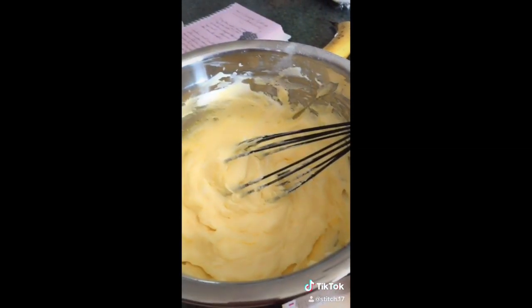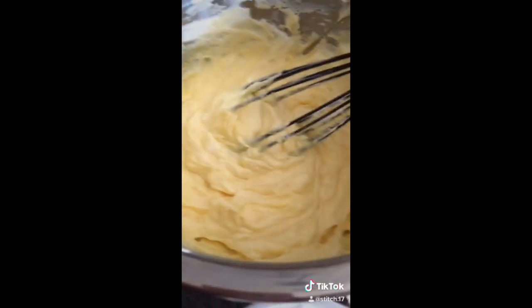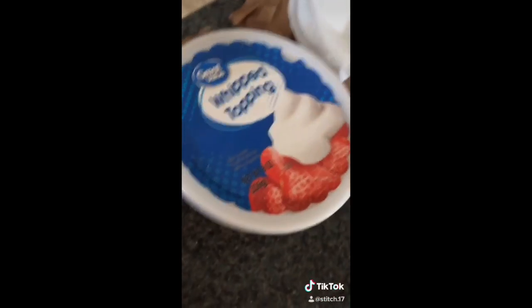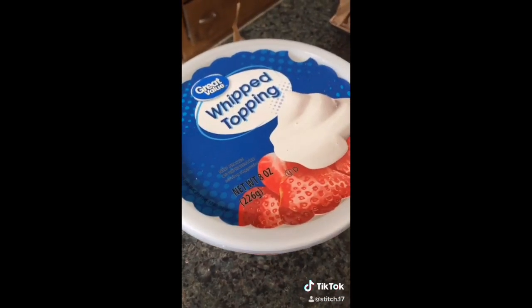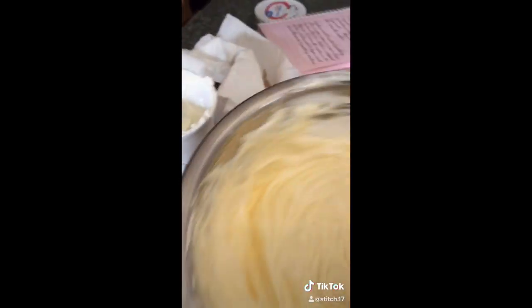Part two! Next you're going to mix the rest of this into your pudding. Use a spoon if needed. After that it should look like this. Save your spoon for your whipped topping. Get an 8-ounce. Now you're going to pour all of your whipped topping in and mix when you've poured half in.